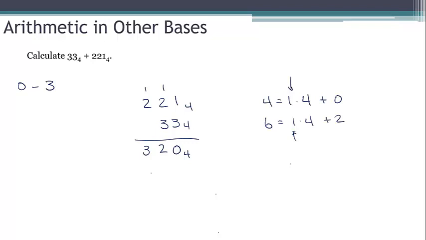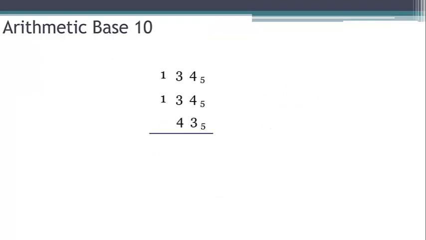So there's my result. 320 base 4. All right, now, let's try another example here. On this one, there's going to be a little extra twist to this. So let's just start with our usual process. Add down the first column. 4 plus 4 is 8. 8 plus 3 is 11.